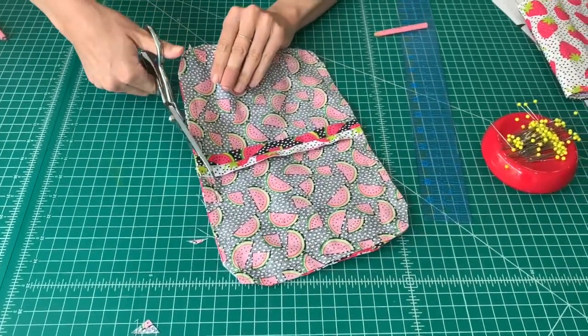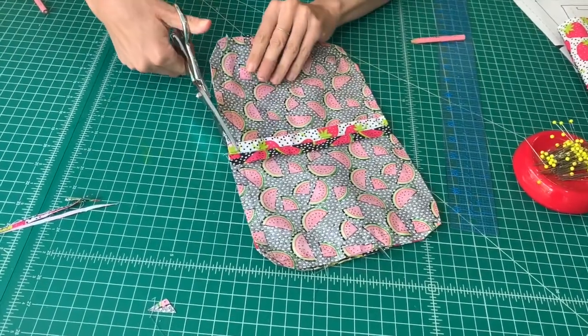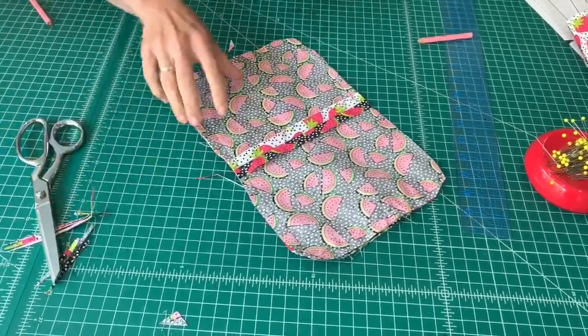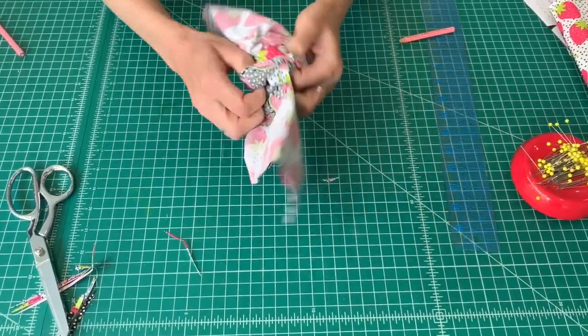I'll trim a little bit down along my seam here, just because there's a lot of bulk right there. Okay. All right, so here's my opening. I'm going to start flipping through.